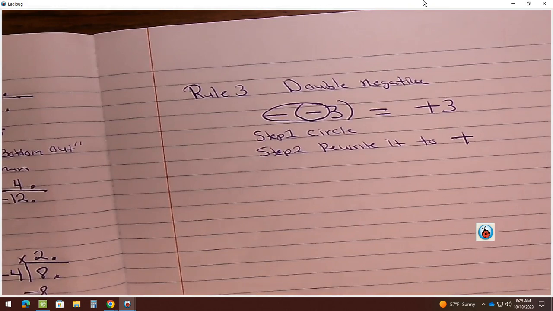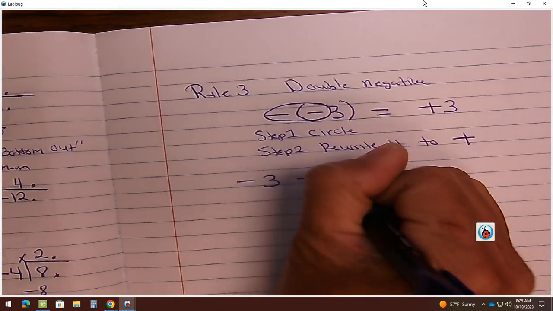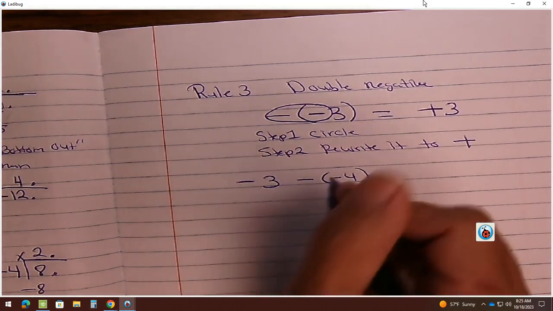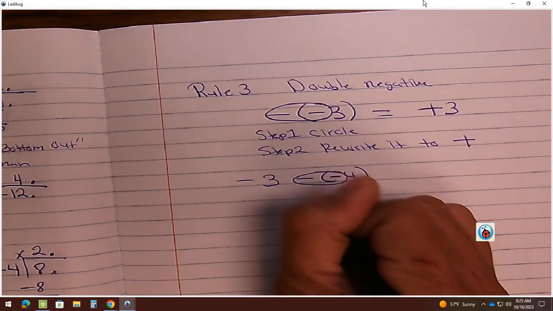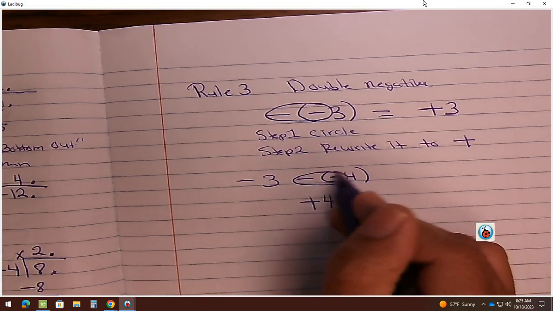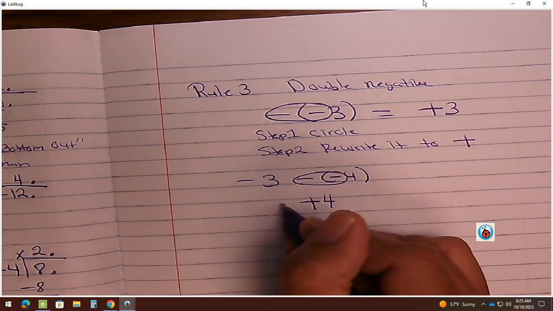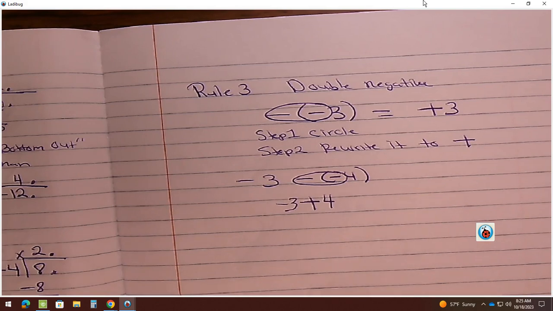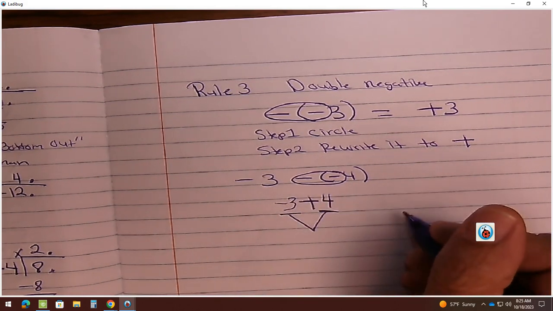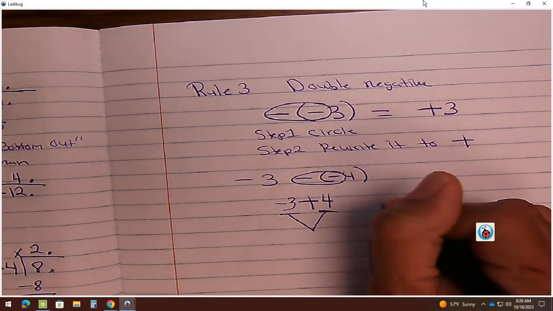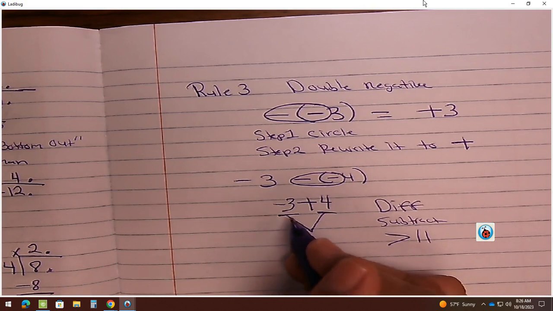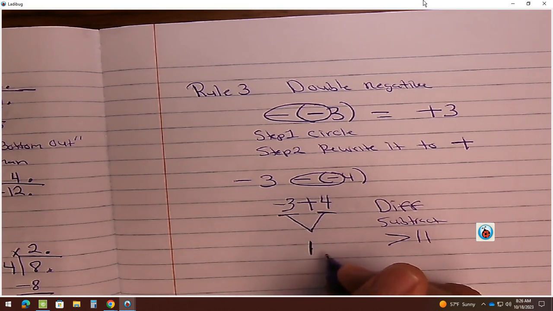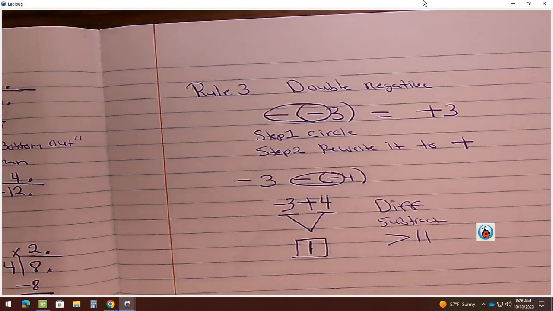Questions? Now let me do some examples. Negative 3 minus negative 4. So you're going to first circle it, right? Because you're like, oh, double negative. And what are you going to do? You're going to make it into a plus. Plus what in this case? 4. There, you fix this mess first. Now this guy will come down, and now we're ready to go. Now you can say, okay, I'm going to answer these two. What rule would this be? Dorito man? No, because we're adding now. It will be diff, which means subtract and keep the highest absolute value. So 4 minus 3 would be? 1. And who wins? Positive. Questions?